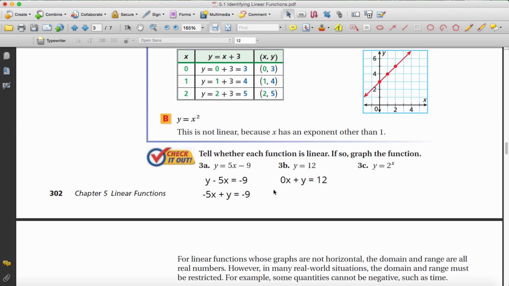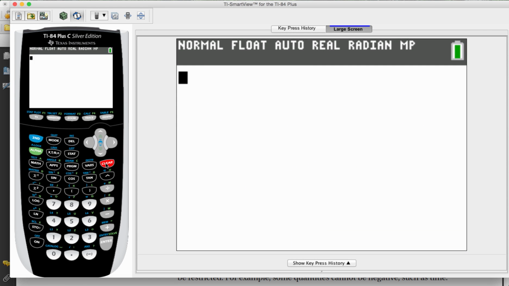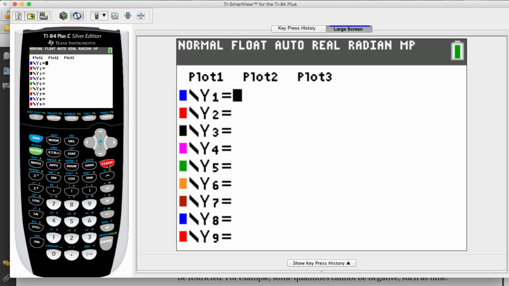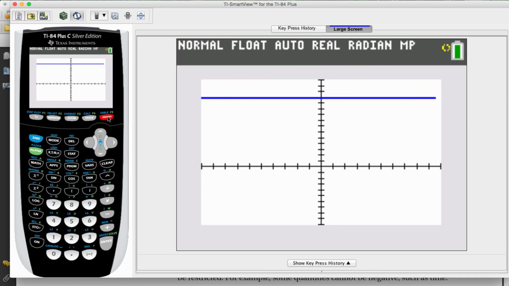So how would I graph a function like this? Well, let me show you how to do that in your calculator. Go back to the y equals button, and then clear out the previous function. So y equals 12, so all we're going to do is type in 12. Now because 12 is bigger than 10, I'm going to have to change the standard window just a little bit, not much. I'm going to go down to my y max, and I'm going to make it something bigger than 12. So I'm going to make it 15. Now I'll hit the graph key, and there's y equals 12. It's a flat horizontal line.